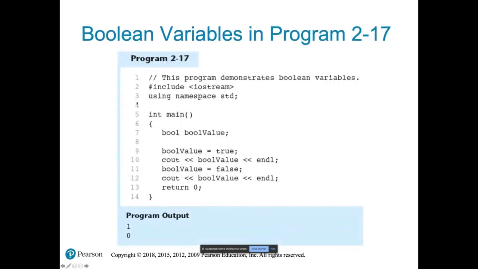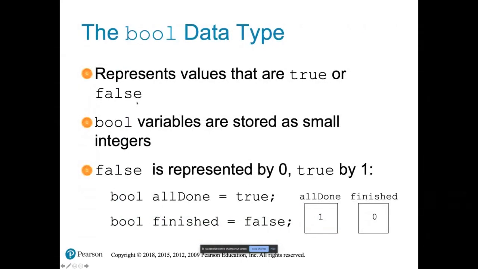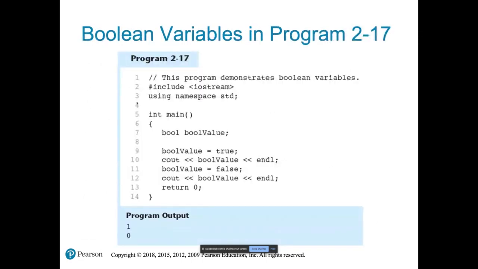So Boolean represents values of true or false. You will start seeing this when you start doing if statements and looping. So if a Boolean is set to true, it goes to 1, and false, it's 0. But any non-zero is treated as true, and we'll see that coming up.